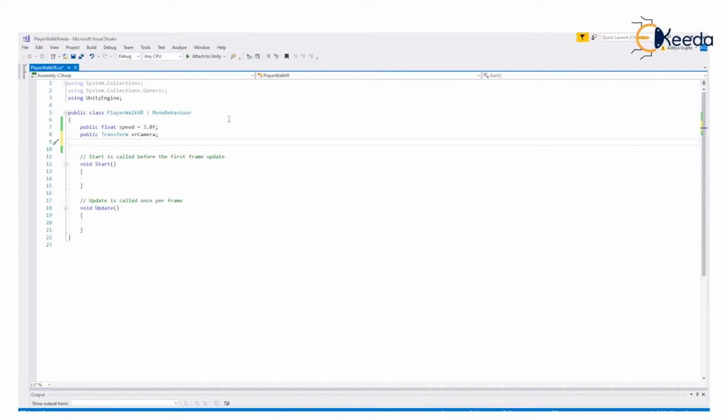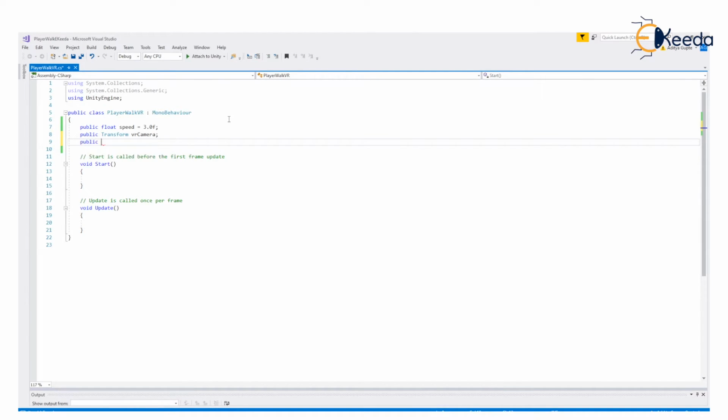So what this does is it's taking in the input of my eyes. It's telling the program these are my eyes. So what the VR camera is doing is taking the input, and when we drag and drop it, it's telling the program this is my eyes, and after my eyes look through a particular angle, you should start moving. So this is what it is.